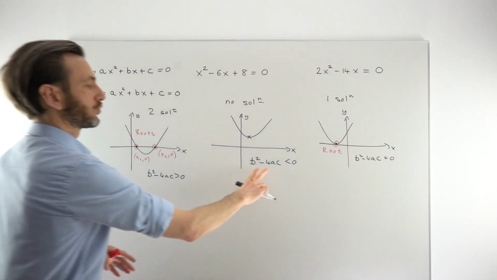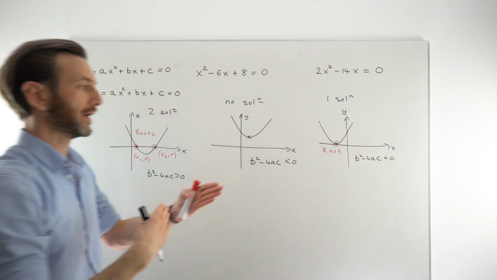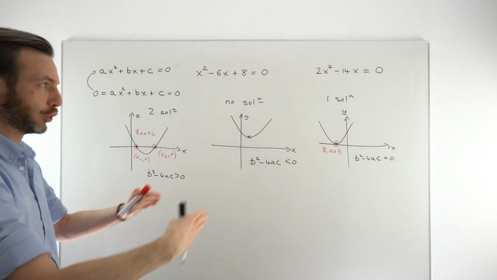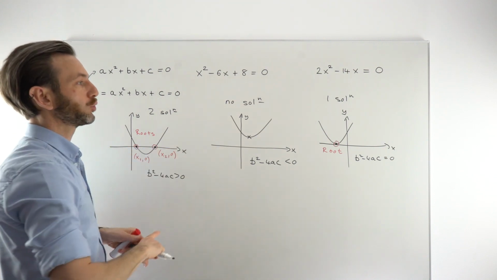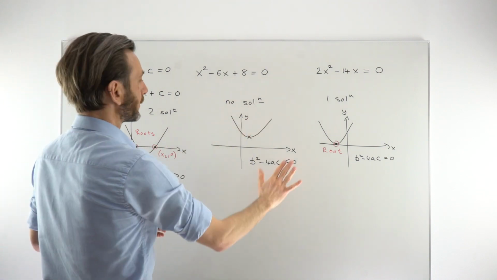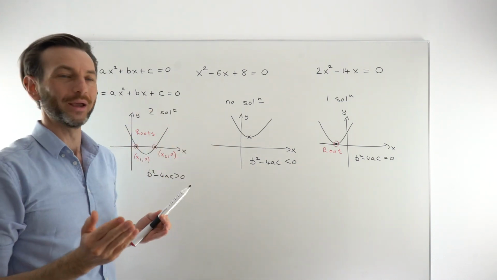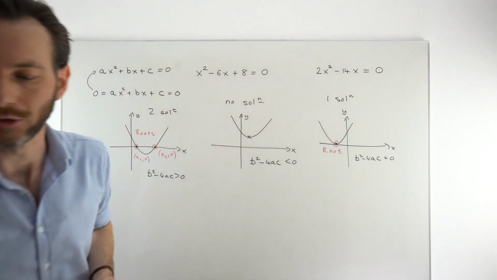So by using the discriminant and connecting it with these graphical scenarios, we're already connecting the algebra and the geometry together. And that's what we want to do in topics like this. We want to say, yeah, we're going to solve this by algebra. Sometimes we don't need to refer to the graph at all, that's fine, but to build out our knowledge of the topic, it's great if we can connect the algebra with the graph.